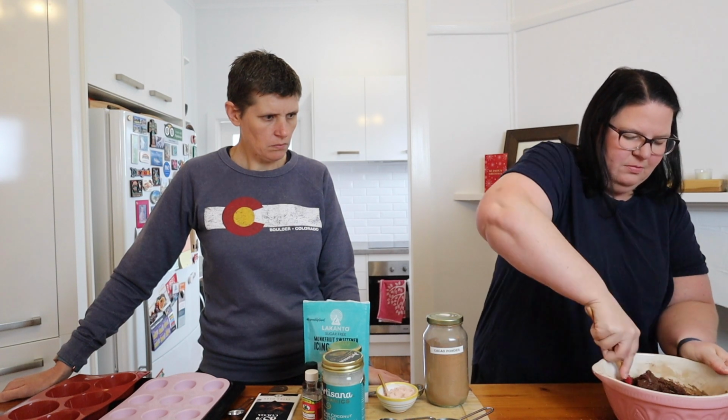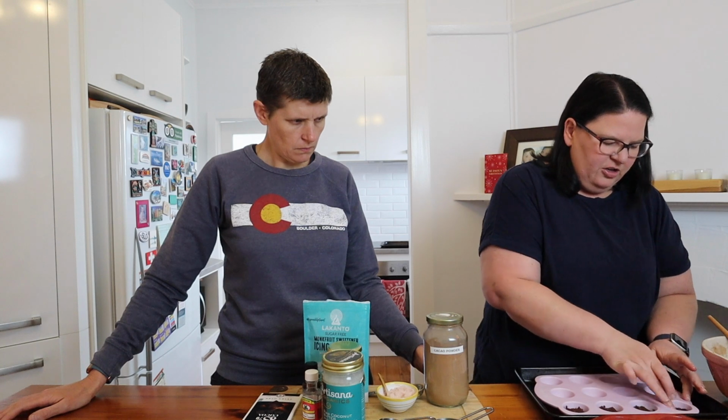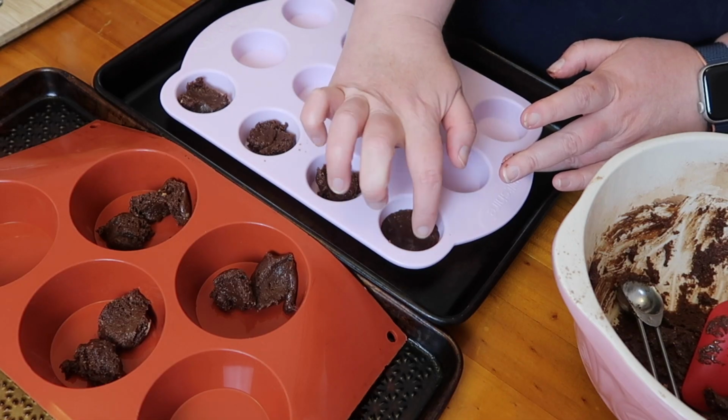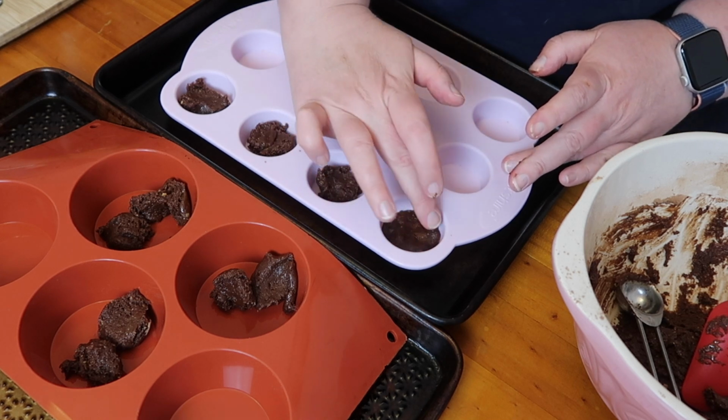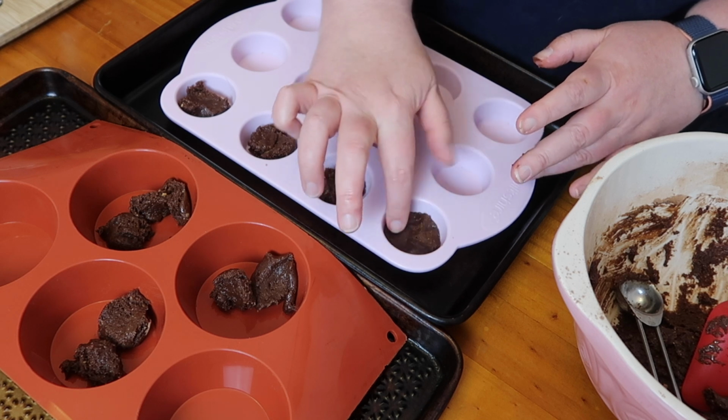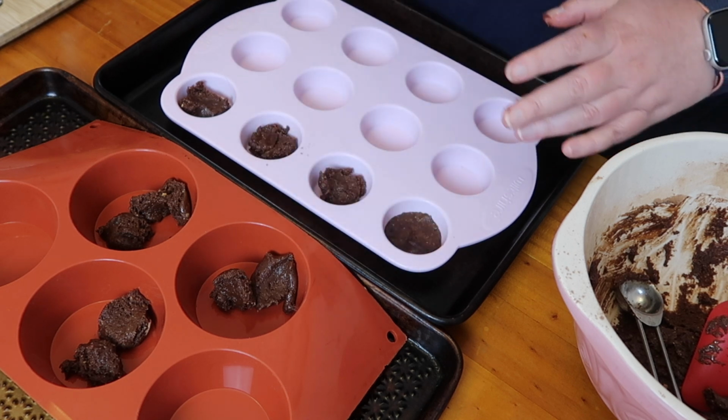That's the base, so that was pretty easy. So then you can just use your finger to kind of press it out. It's pretty easy dough to work with. You kind of just don't want it coming too much up the sides because it looks nice if you can see the layers.